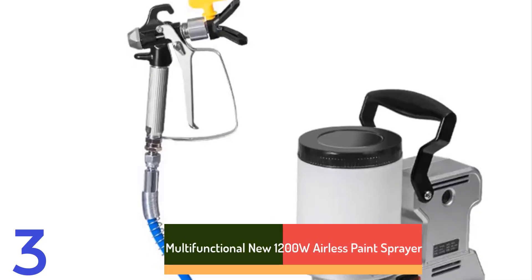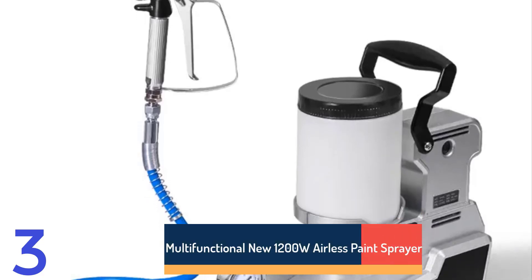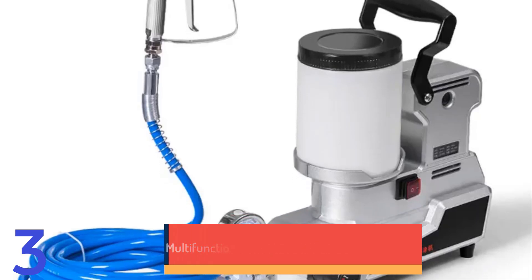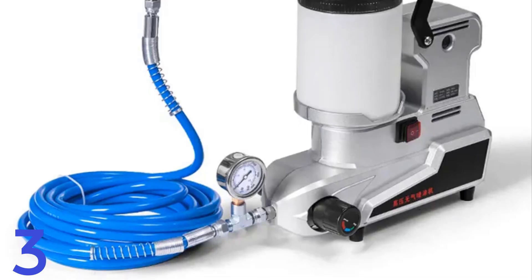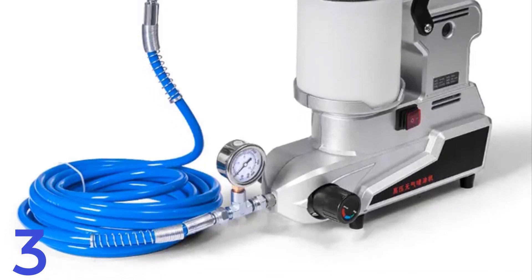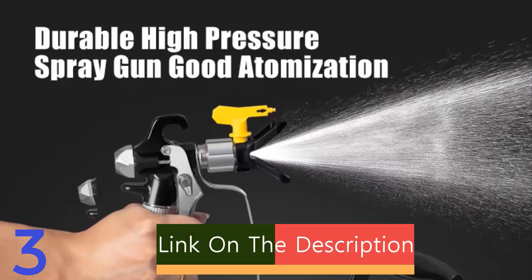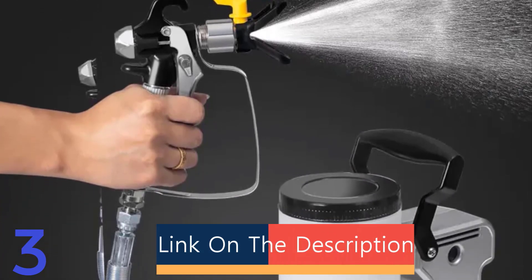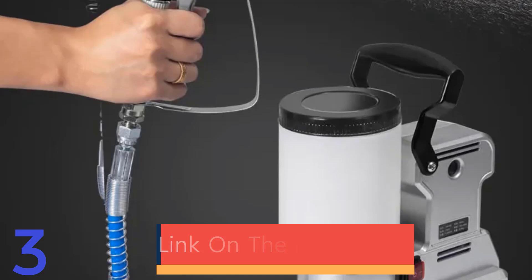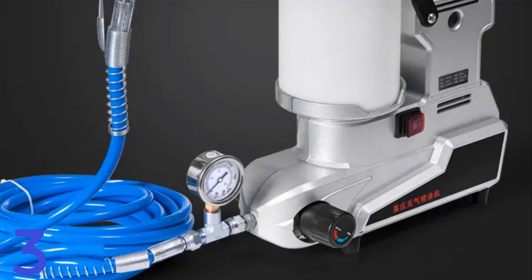Number 3. The M650-1200W Airless Paint Sprayer Machine is a high-pressure, electric-powered sprayer ideal for medium-to-large-scale architectural projects. Its powerful 1200W motor and 2.5L per minute load flow ensure efficient latex and paint application. Operating on 220-240V / 50Hz AC current, it delivers consistent, high-quality results. Its airless design reduces overspray, ensuring smooth, even coating on walls, ceilings, and other large surfaces.